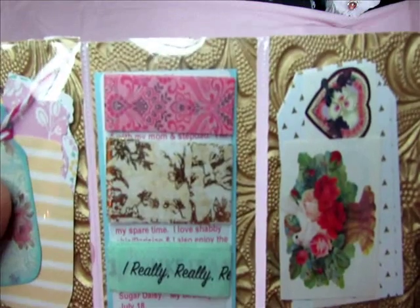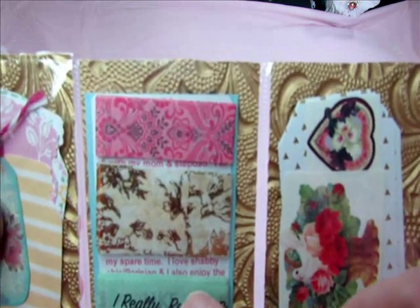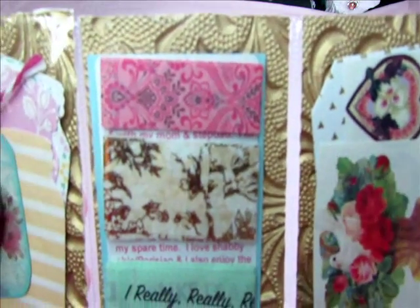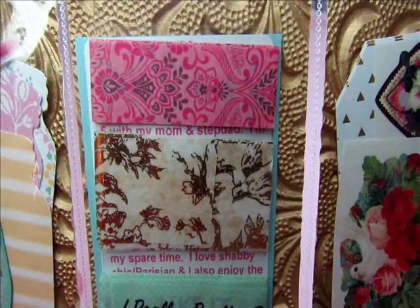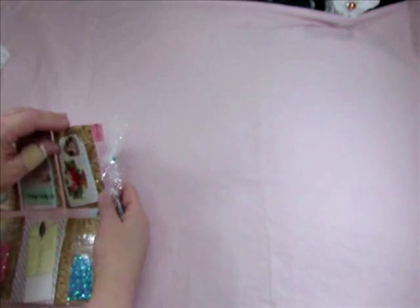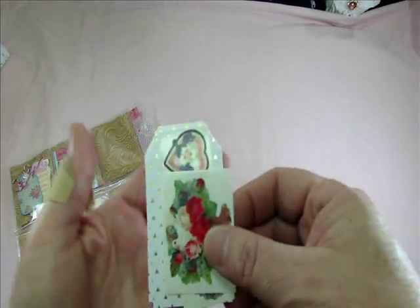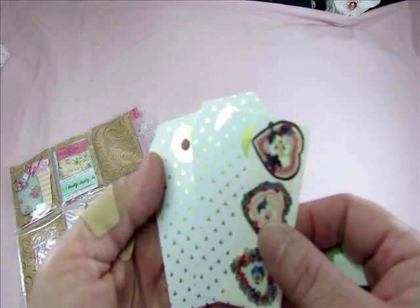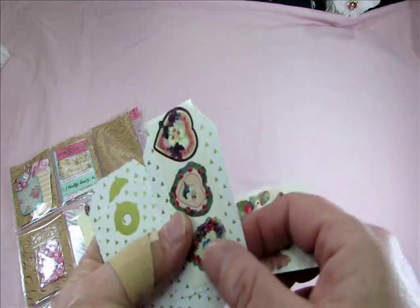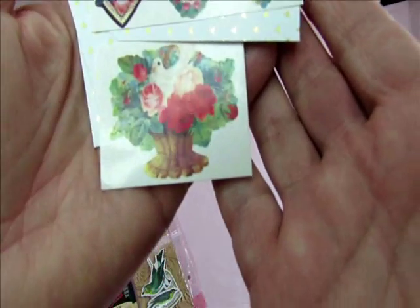So here is some beautiful washi tape. And behind it, I think that there's my letter, which is awesome. Thank you. This one's really beautiful. I see a birdie there. Look at how pretty that is. Really, really beautiful. And then here's more little, you know, I look at these and I want to use them so bad in projects, but then I don't because I like to look at them. Oh, see, now this one I can use, these two, and then save these so I can look at them in my pocket letter. But look at how beautiful those are. Aren't they gorgeous?